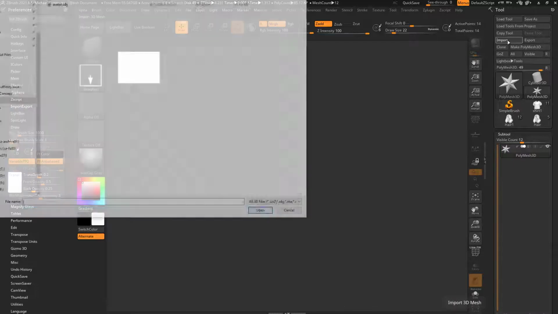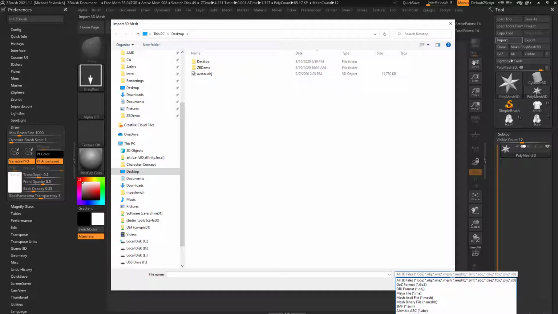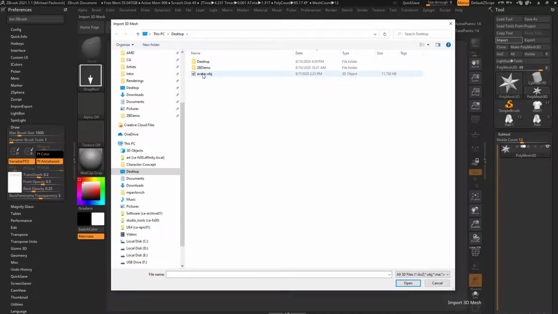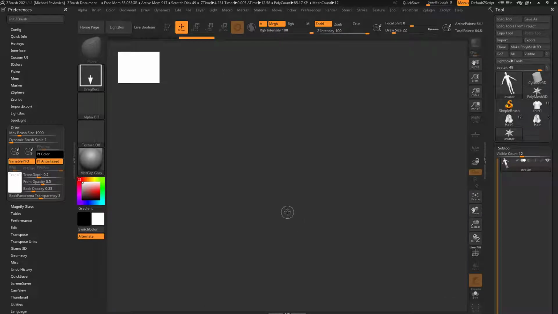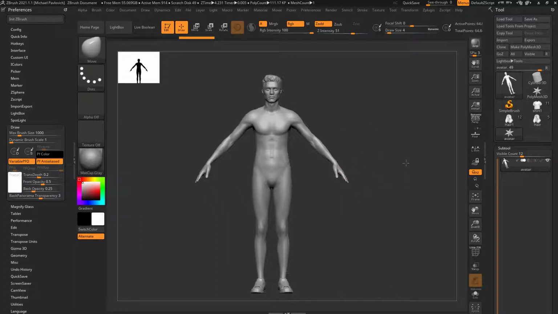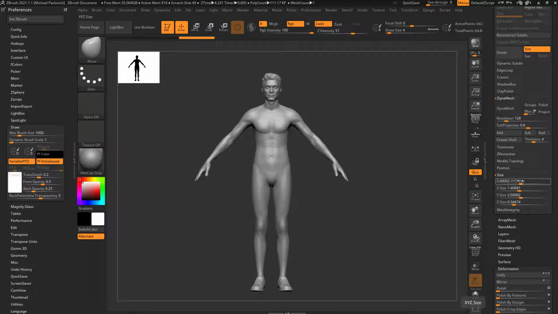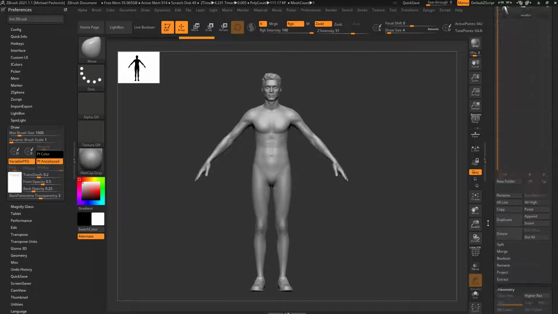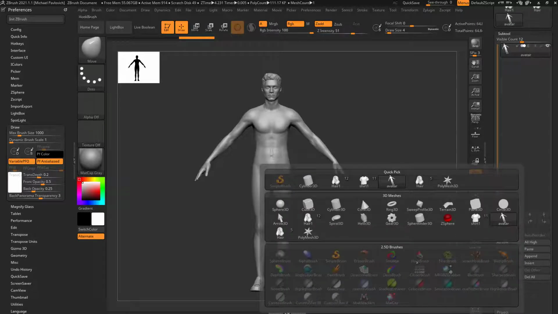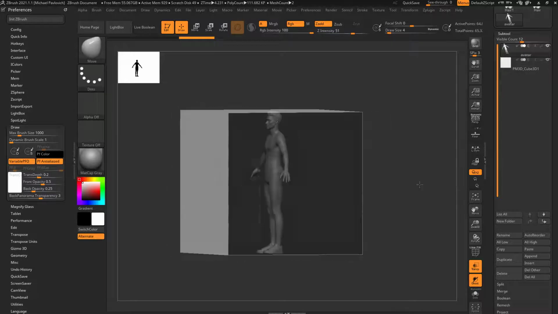I'm going to go in here to import. And ZBrush can import a lot of different objects. You see if you click this down arrow, there's a lot of import options available to you. I'm going to choose this avatar, just double click it. And if I drag this out of my scene, I go into edit mode, and I go down here to geometry, XYZ size, you're going to see it imported, and it went ahead and set this size to 2. So if I go through here now and I say append a cube, it's going to fit perfectly within a ZBrush primitive.